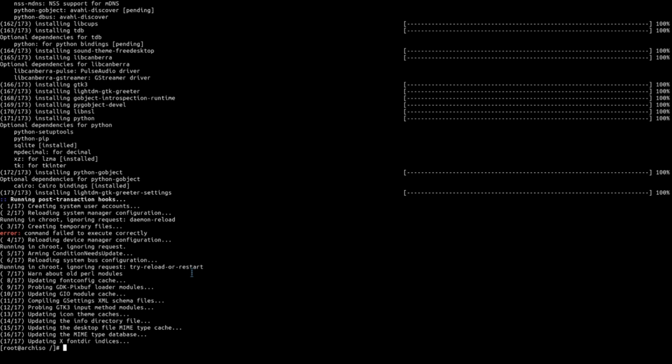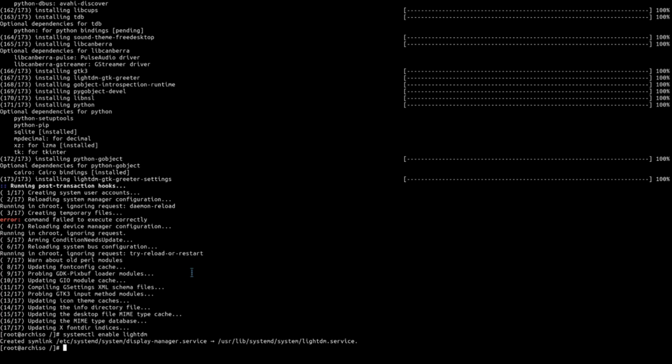So here we go. Installed everything, and so let me just think for a second just to make sure I didn't miss anything. Oh, systemctl enable lightdm will enable the graphical display manager. So that way LightDM will boot up automatically at the next reboot. You could log in from a terminal, but I just think it's easier with LightDM.